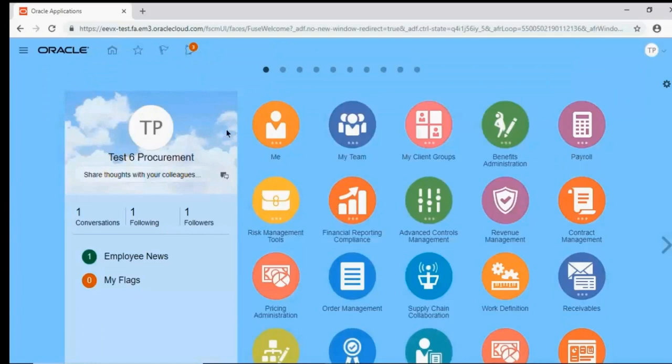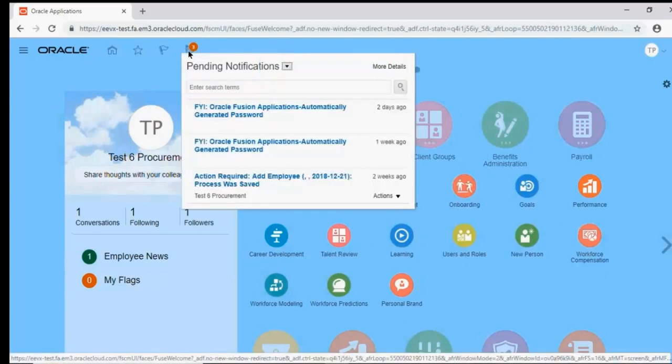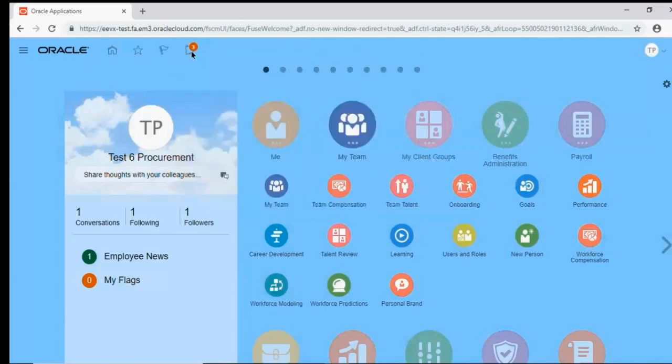Again, all these are the same things you have seen in the navigator, they will start appearing there. So you can click on My Team and all those activities or navigations will start appearing. Now, whenever there are notifications, they will come into this place. Suppose that your password has been changed or something has come to you for approval. Maybe you are a manager and your direct reportee is applying for a leave. So all those notifications will come here and you can approve or reject or do whatever actions are required from these places. We generally call this the notification bell.